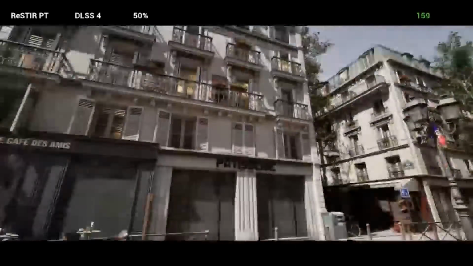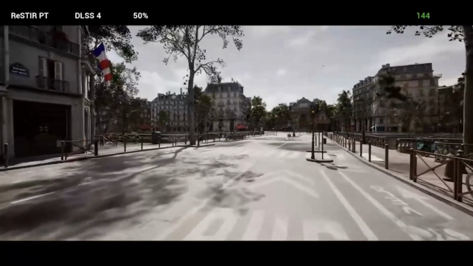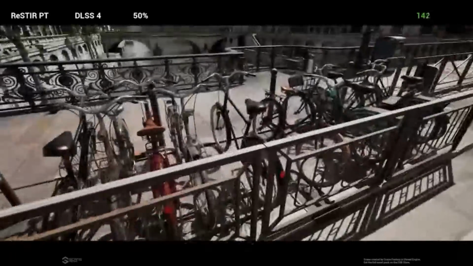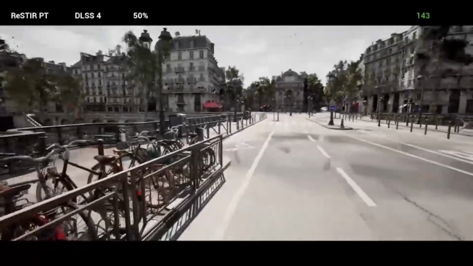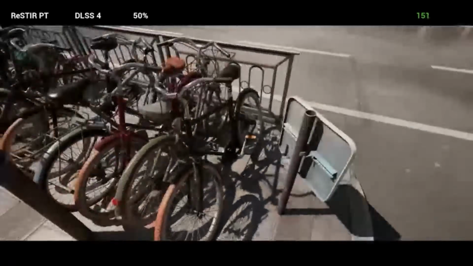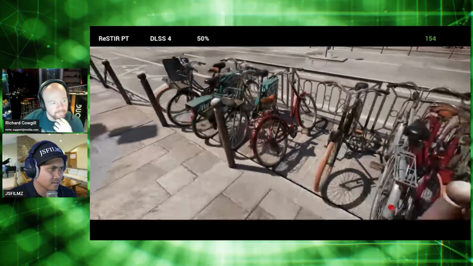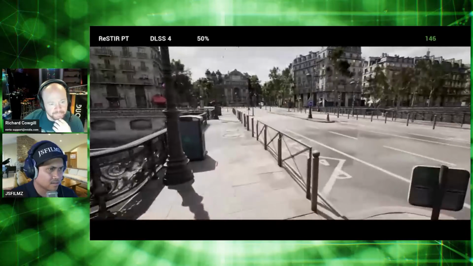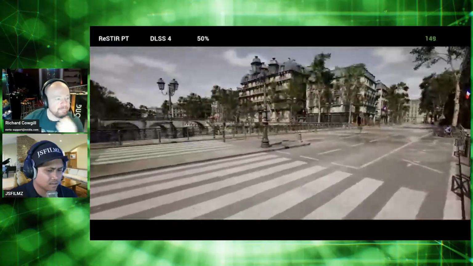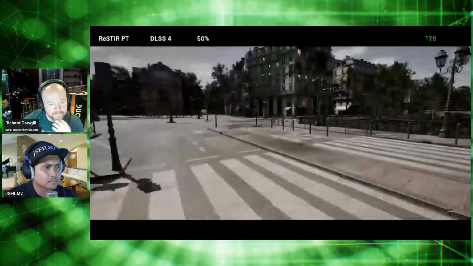I would not want to try full path tracing on a 5060 Ti at 1440p at 100% DLAA resolution. I wouldn't want to do that. There's just no way. You'll feel the latency, but if you're willing to lower the resolution and let DLSS do its thing, then path tracing, that was basically my discovery, what I learned by using this hardware, is totally doable.